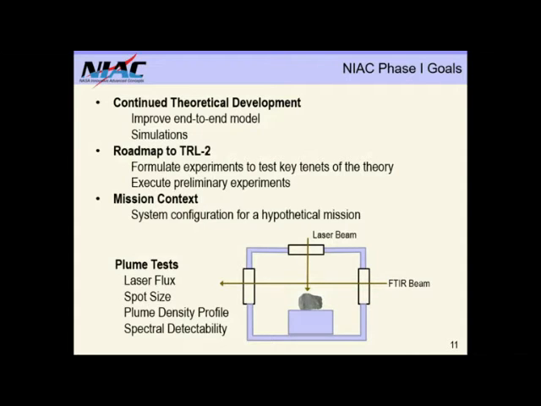And one of the hardest things about our model is that it would be really nice to have a really big spot and a lot of flux, so a lot of stuff is coming off of there, so that you have a really bright backlight and a really thick plume. That's the ideal case. We're not going to hit that ideal case, but under certain scenarios, how big of a spot do we get? And how much absorption is there?